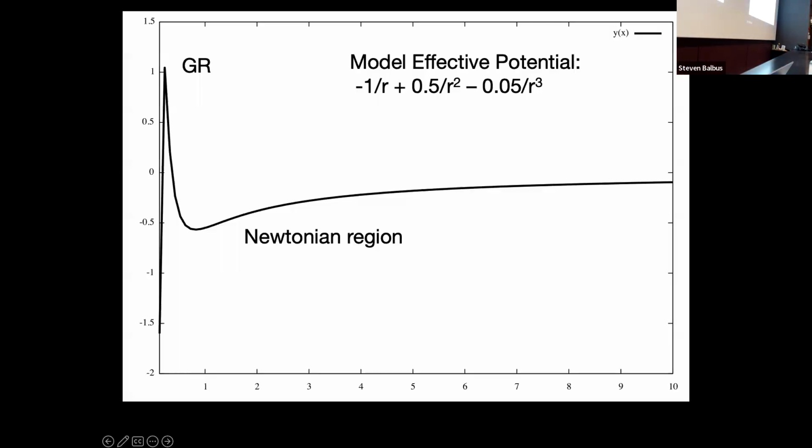So here's an explicit model I wrote up so you can see qualitatively what's going on. This is all Newtonian, you're used to that. And then what happens when you get right near the Schwarzschild radius in general relativity, boom, the potential plunges downward. So the orbits that are in this region are going to be very interesting and very distinct from the orbits which are in this region.